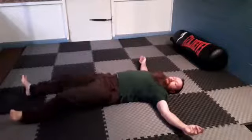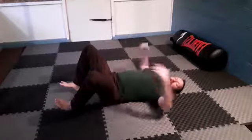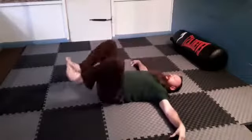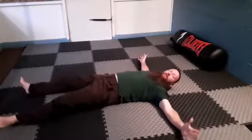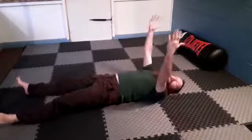So pull the knees towards you, dragging the heels toward your butt, and then continue pulling the knees toward the chest. And if you can get your pelvis to rock up, that's perfect. And then set it down, lower the heels, slide them back out. Perfectly acceptable way to do it. In time, you'll be able to take the legs all the way over your head.